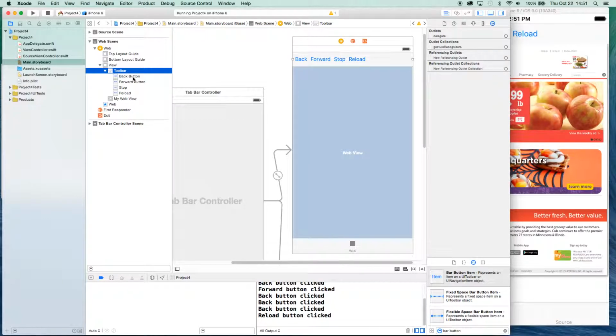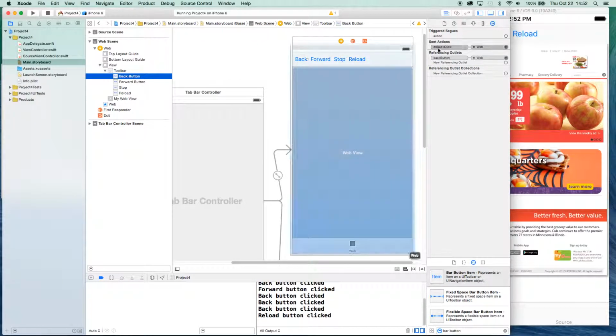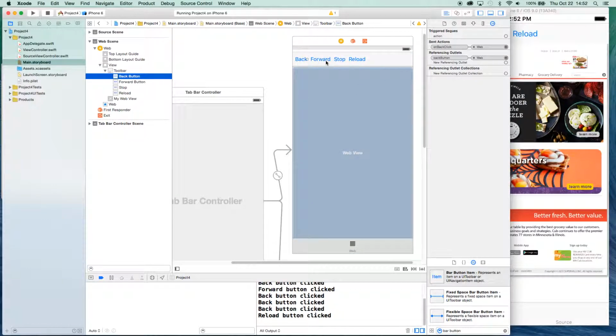I've since fixed that. The back button is now the only thing connected here in my outlet, not the whole toolbar. Let me take that back. Same for back, same for forward. Stop and reload aren't actually connected to an outlet.